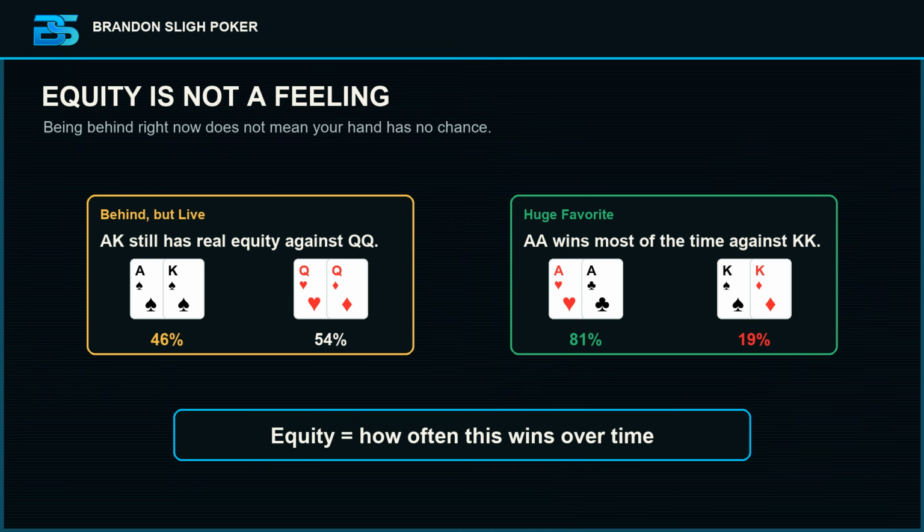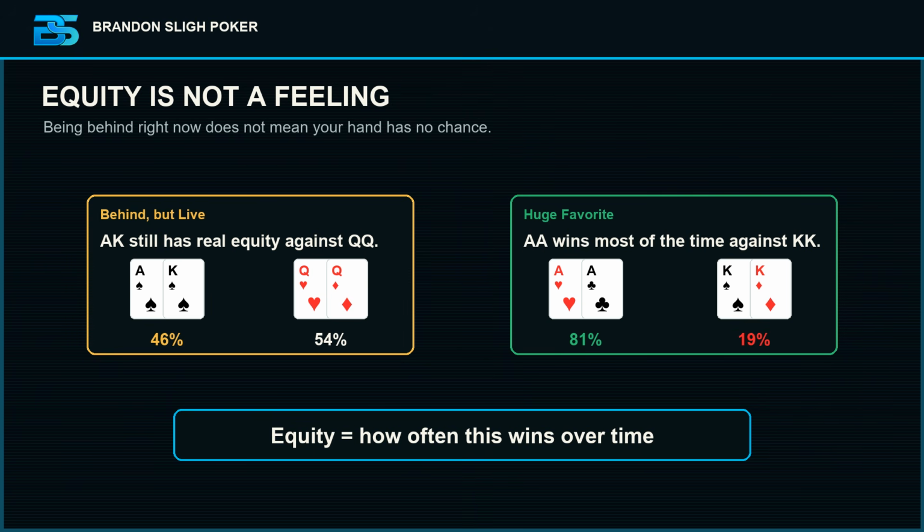If you have ace king against pocket queens before the flop, you are behind because they have a made pair, but you still have a lot of equity because an ace or king can put you ahead. You also may have opportunities for flushes and you can make a straight. Your hand has a real chance to win by the time all 5 cards come out.